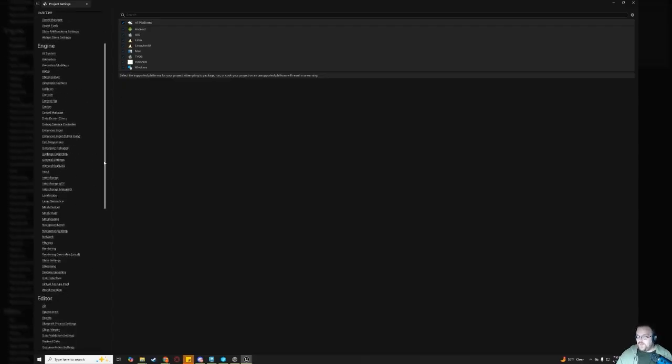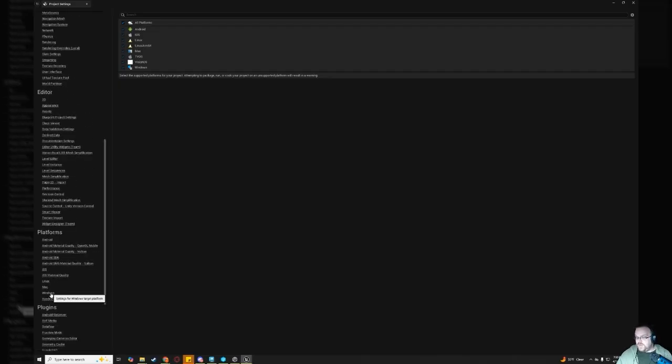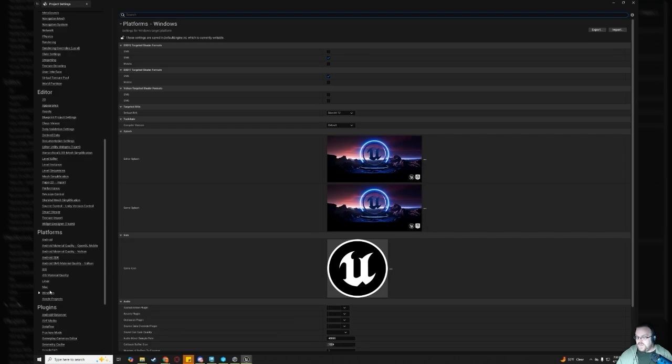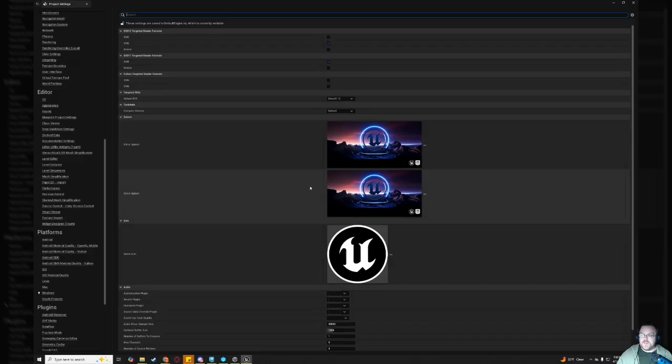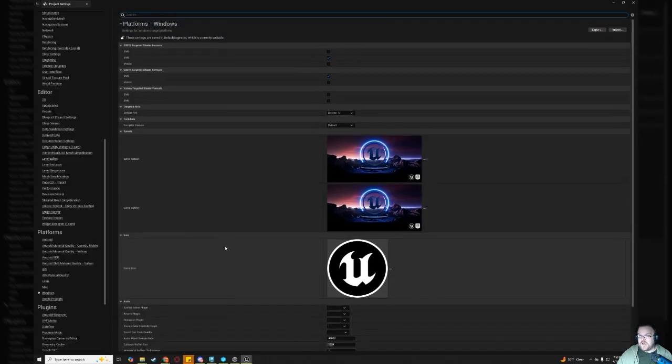The final thing that we want to check to make sure before we build our project is under our Windows. So under platforms and Windows, this is where we would set all of the stuff that is specific to the Windows build. Splash images, icons, different plugins and things that we need for audio, and then the versions of the different renderers that we're using. So by default, with newer versions of Unreal, you'll be running in DirectX 12, but you can build for DirectX 11 or Vulkan if you're building for Linux or for mobile.